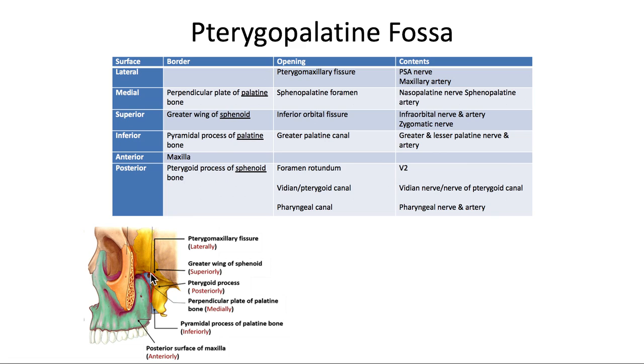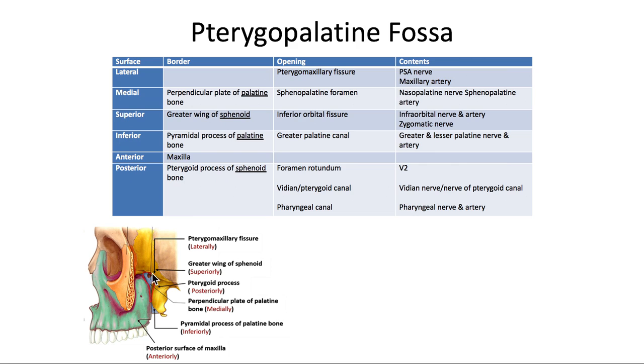We're just staring straight in, and I guess the closest thing you could call a lateral border would be the infratemporal fossa. That's where we just were, and we've traveled a little bit deeper into the pterygopalatine fossa. So those two are in communication. They're continuous with one another. The medial surface, that's what we're going to be staring at back here in this dark blue. That's the perpendicular plate of the palatine bone.